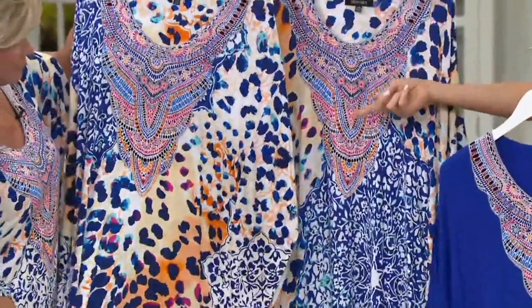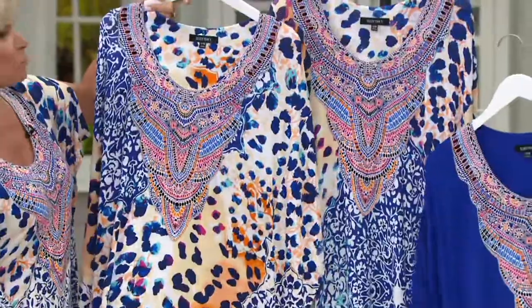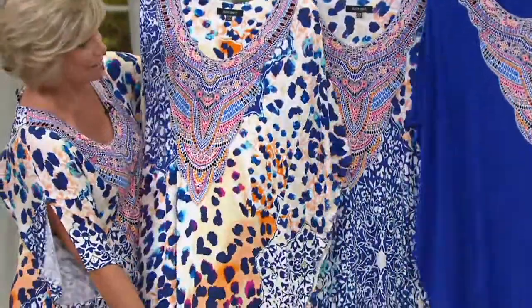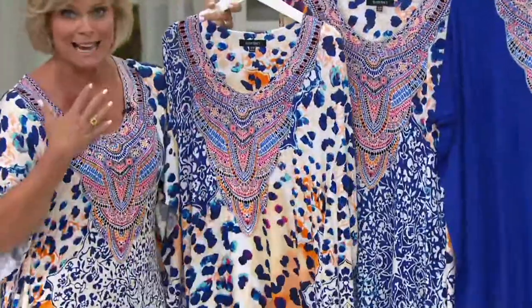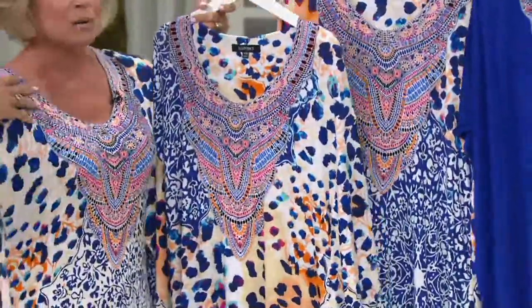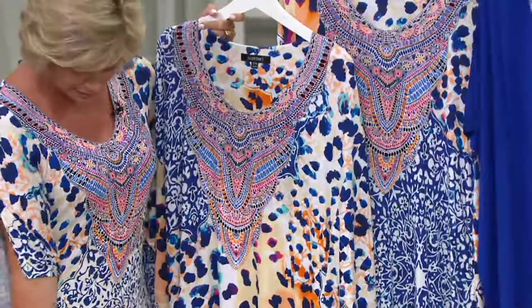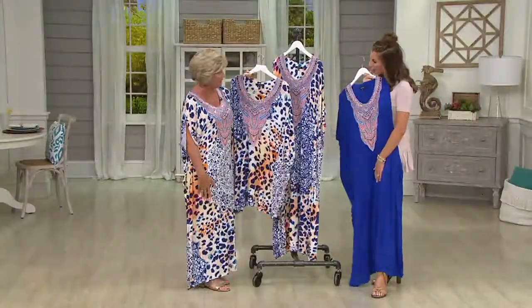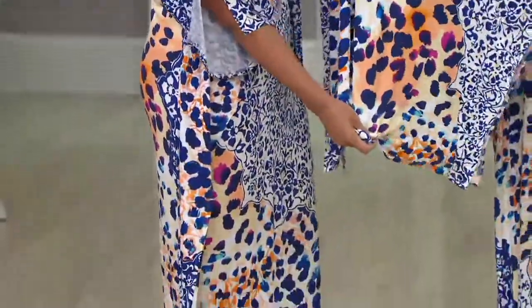Our short caftan — the only option we have is animal only. Just a few dozen there. And Courtney, the short caftan really is a great option. I am on the shorter side. I normally wear a petite. I'm five foot three, but the long caftan — it hits me right on top of the foot. 49 inches for the long caftan and only 35 inches for your short one.